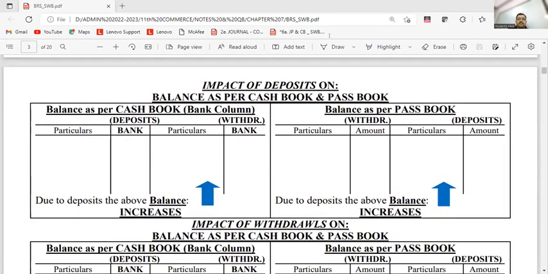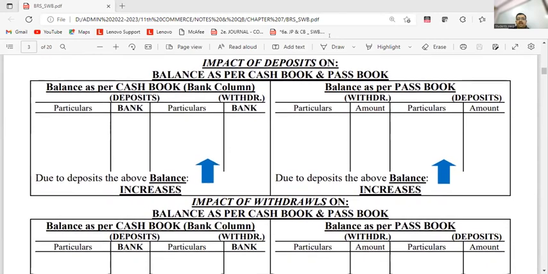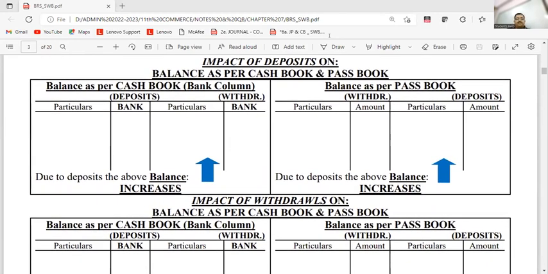Okay, let's go. Now a very simple query from everybody. If I have 10,000 rupees in my bank, children, and I have deposited 2,000 more, what would be the resultant balance in my bank? 12,000. Let's see how it works. So I have 10,000 rupees in my bank. The cash book will show it as balance brought down, cash at bank, which everybody must have posted if you did your homework. And in the passbook, how is this same data reflected?